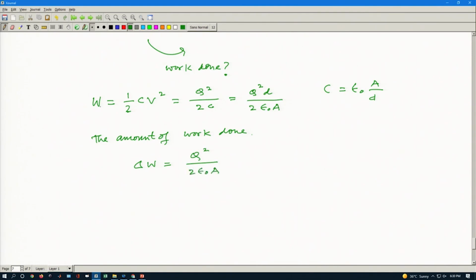times whatever energy we had previously and now whatever energy we are going to have, so D1 minus D2. So, that is the amount of energy we now need to have, and in fact that is the amount of work you need to do to change this separation from D1 to D2. So, that is the result.